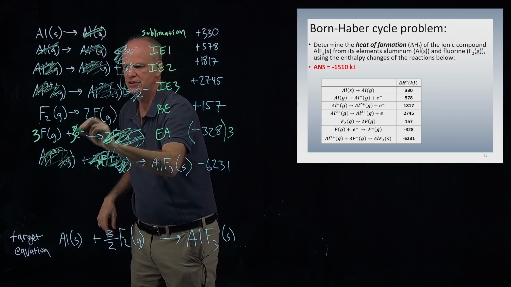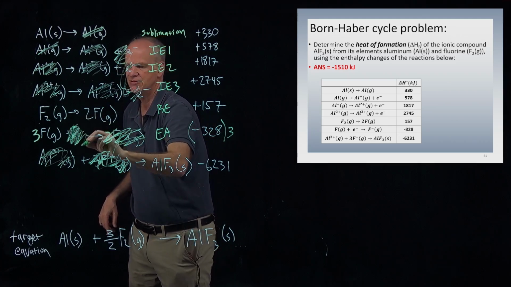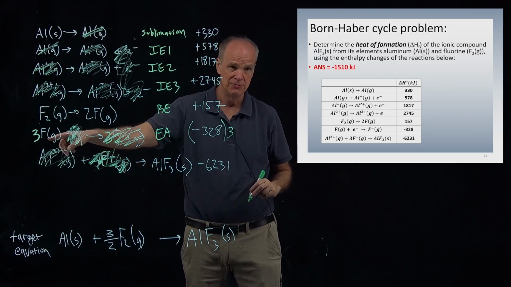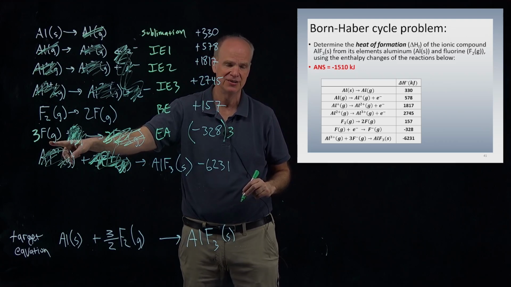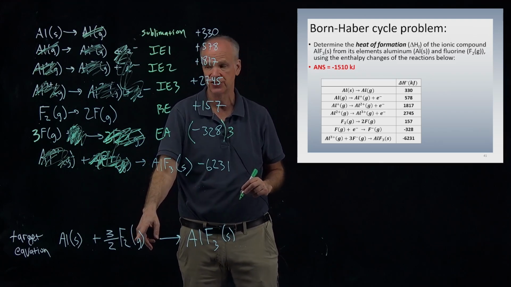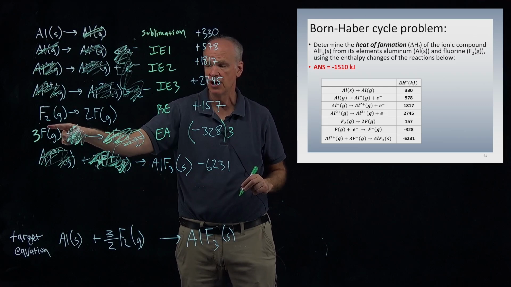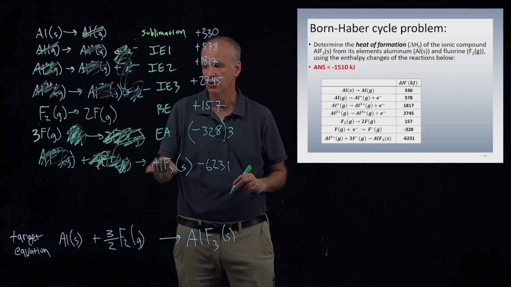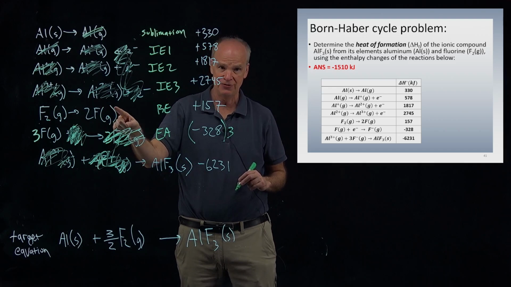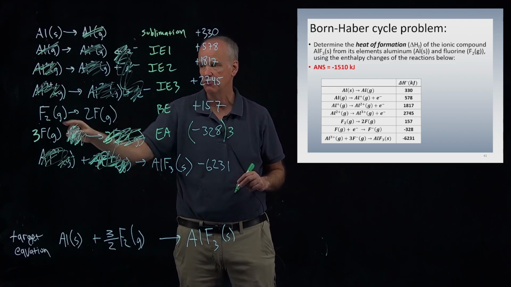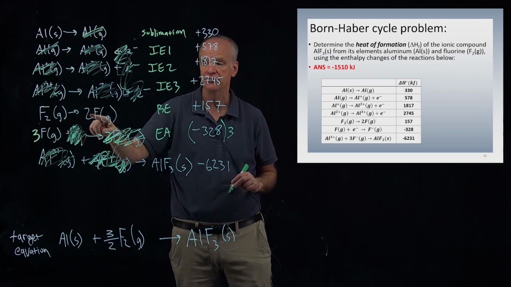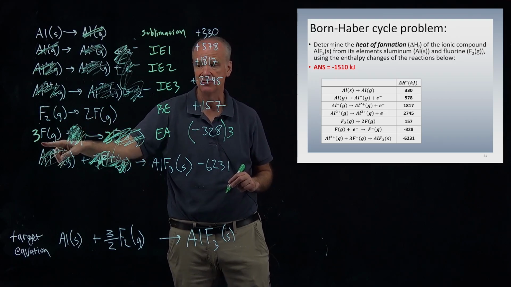Yeah, so that's good. Okay, now's where things get kind of interesting. Here we have 3 moles of fluorine atoms. But again, we want diatomic molecules of fluorine. So what do we do about that? Well, you can see what we want to do is go back to this other equation here. It's, I guess, the 5th one down. It's diatomic fluorine molecules gives you 2 fluorine atoms. And so our goal is to modify this equation such that we will have 3 halves of diatomic fluorine molecules, and we'll have 3 fluorine atoms that can cancel out with 3 fluorine atoms here.